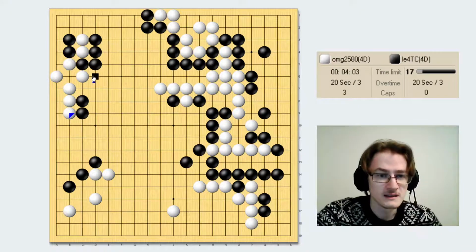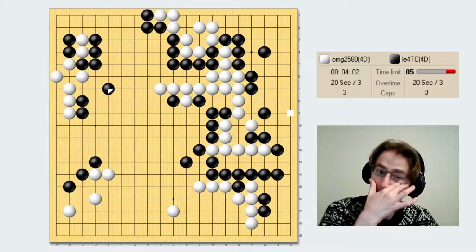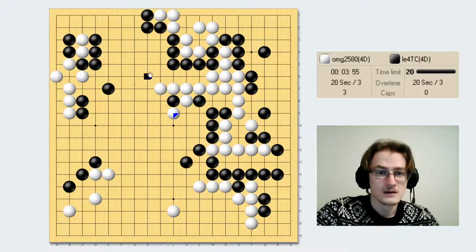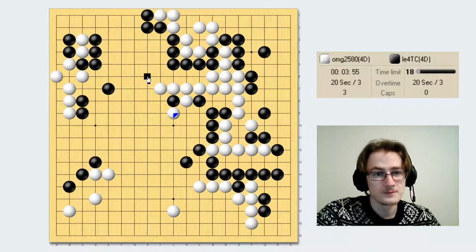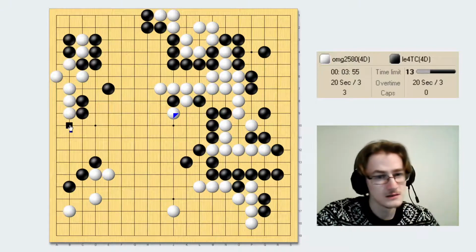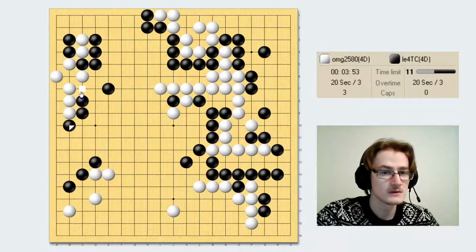Now it's very tempting to just turn here actually. Like this. It's a bit weird, but next move here is pretty big. Also, we can maybe do this one, force white to live.